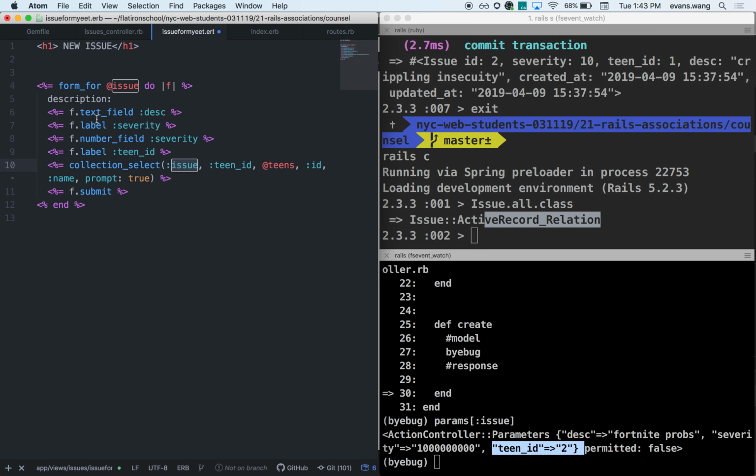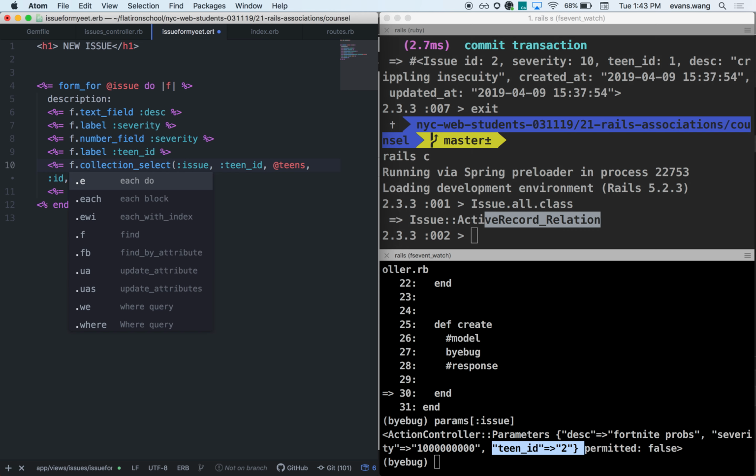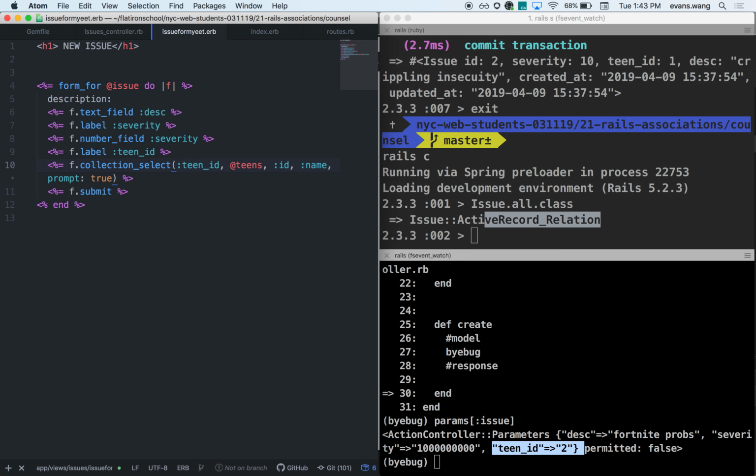So this F, this form, is building each one of these HTML tags for this issue. If I also add the F block to this collection select, I already am assuming it's for the issue. So I do not need to tell it it's for the issue because I put the F block there. Okay.